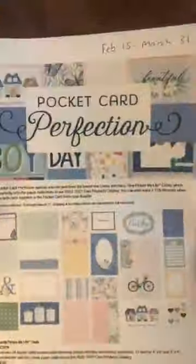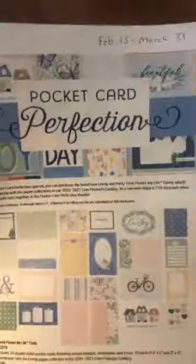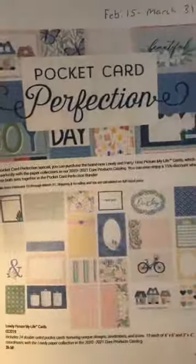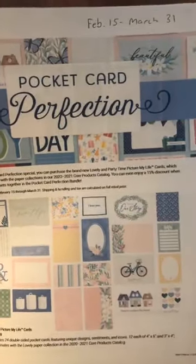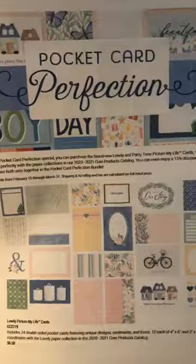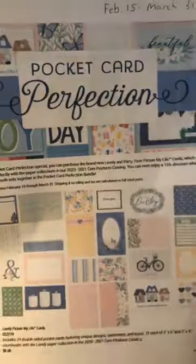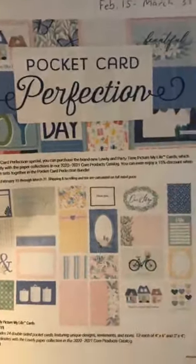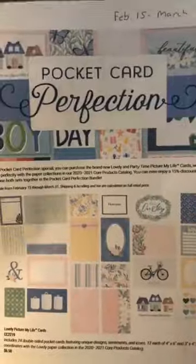And then there's a new special called Pocket Card Perfection, and these are pocket cards. So they are 4x6 and 3x4 cards that you can use for scrapbooking or pocket scrapbooking, or you can make cards out of them. And I purchased this, so I'm going to make a card collection out of these for everybody to demo.